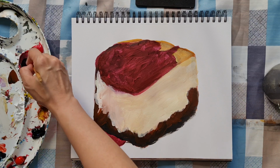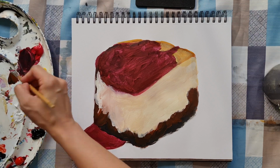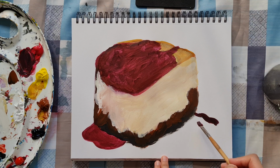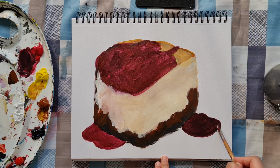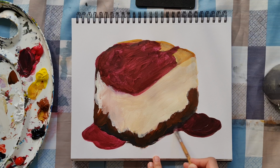So I'm gonna darken it even more. I'm gonna use magenta and more black this time. Let's proceed to the other side. It's gonna be more dark this side, not because it's dark, but because of the absence of light. At least it's not that bright on this side. When we do the highlights later, it's going to make more sense. For now, let's just allow things to naturally and eventually unveil itself.